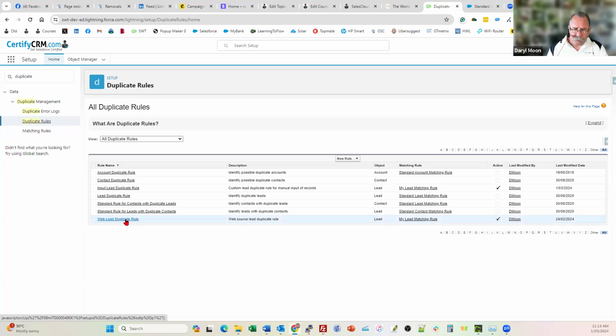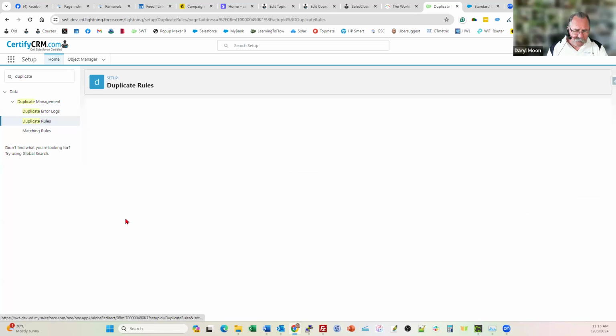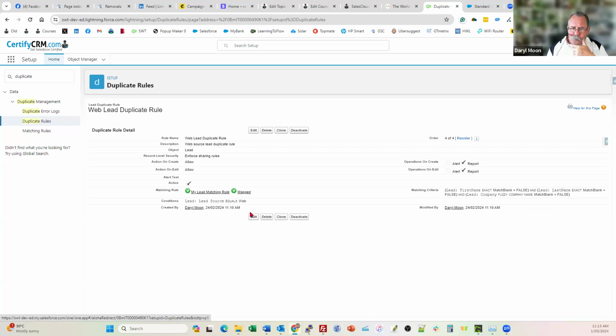And the other one is active, and it says if it does come from the web, so if the lead source does equal web, then allow it. Allow the record to be created, allow the record to be changed if it's being edited, allow that as well. But report on this.